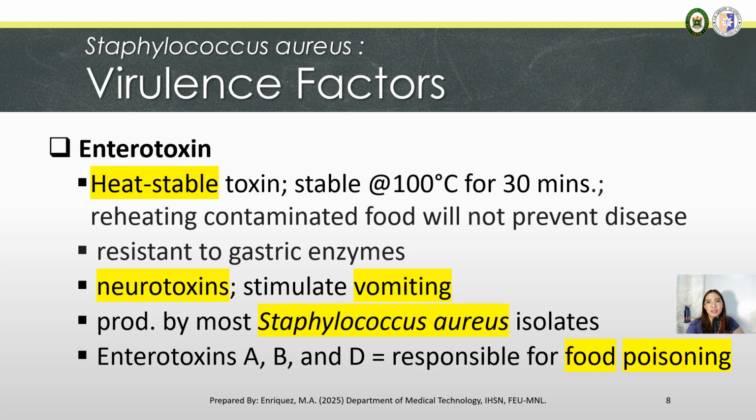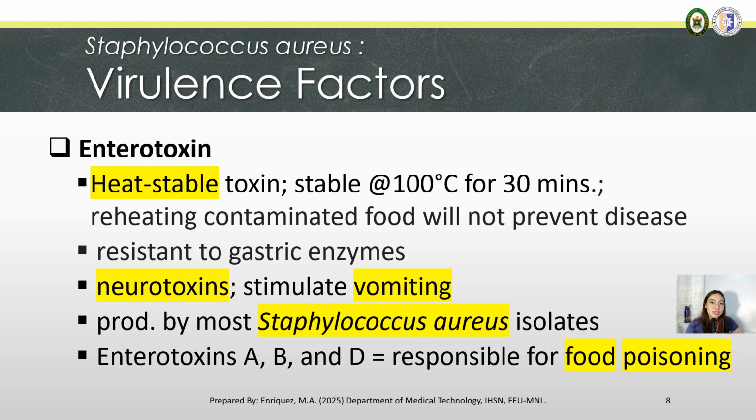Alright? So, ayun po, kahit initin nyo po yung food item ninyo, you may still be able to experience or show symptoms of food poisoning if Staph aureus is the causative agent. Alright? Because the toxin that it produces is heat stable. Alright? So, naintindihan po ba? Even though this temperature may be enough to kill some bacteria, it's not enough to inactivate the enterotoxin that was already produced by the bacteria.